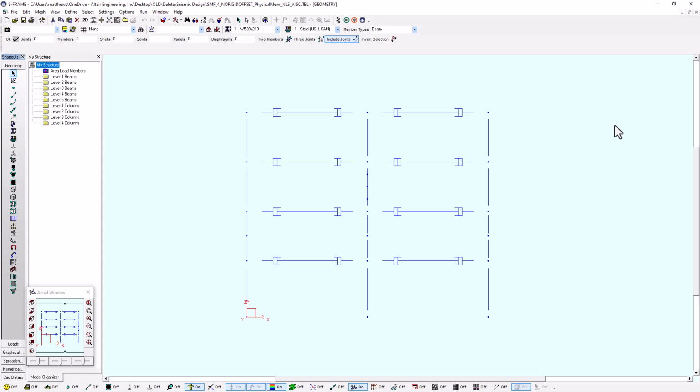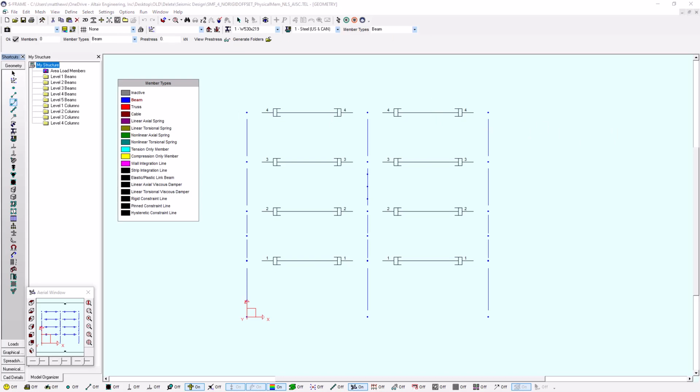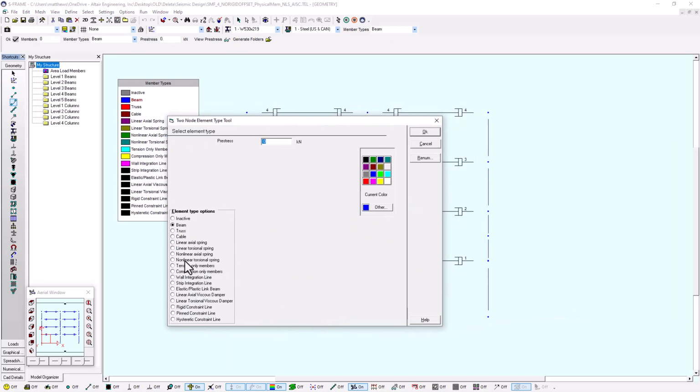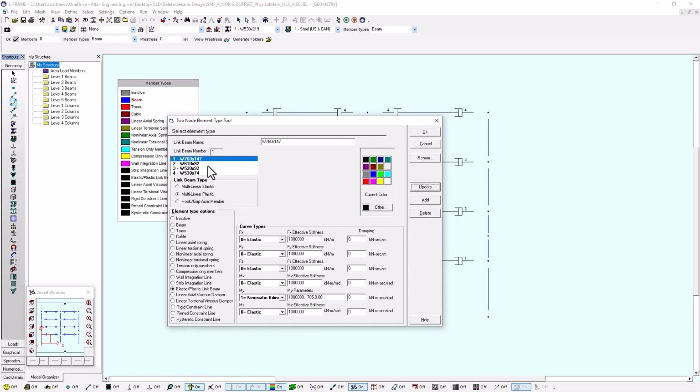Now these beam elements, they're yielding members. That's what those little symbols mean. And we're defining these using link elements. Now if I just look at the link elements a little bit closer here, and if I go into the link beam tool, we can see a few examples of our link beams have been defined for different cross-section sizes. And we're defining a link beam using a hysteresis model to characterize the material plasticity in the strong axis bending.